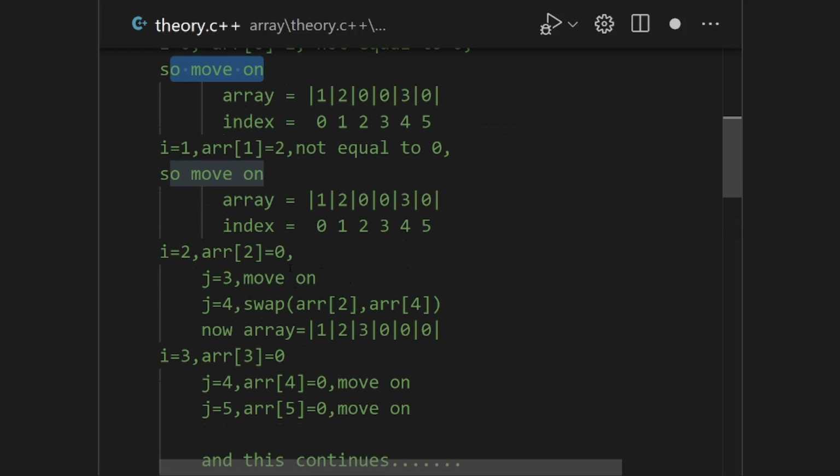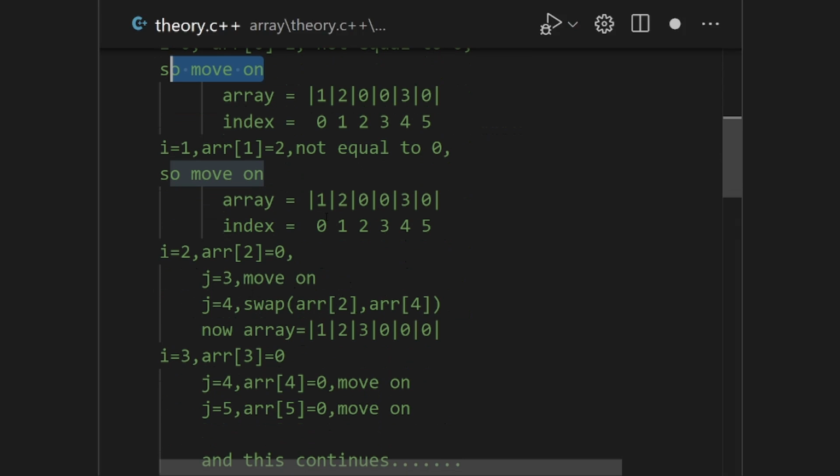Means when we find that array of 2 is 0, we initiate another loop which starts from the i plus 1 index, going forward from that index, and we go through the array again inside the loop and compare whether any non-zero element is present. If possible, we swap the non-zero element with the zero element, taking care that we do not disturb the sequence in which they occur.